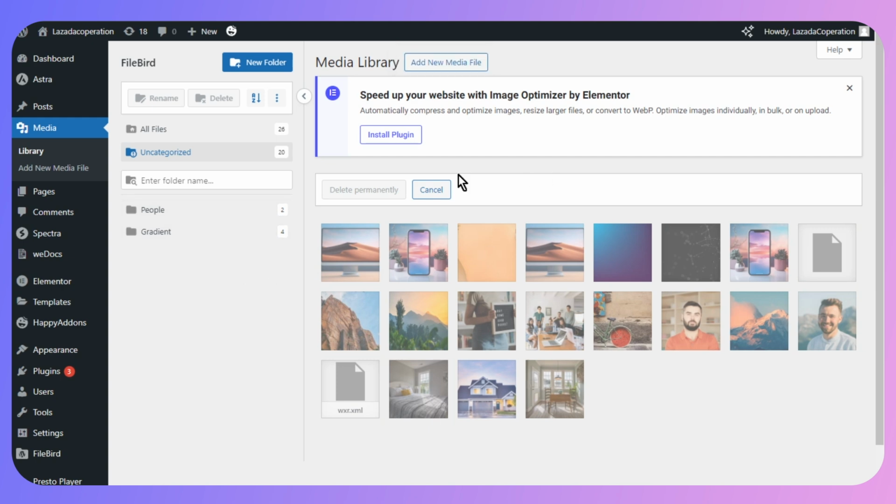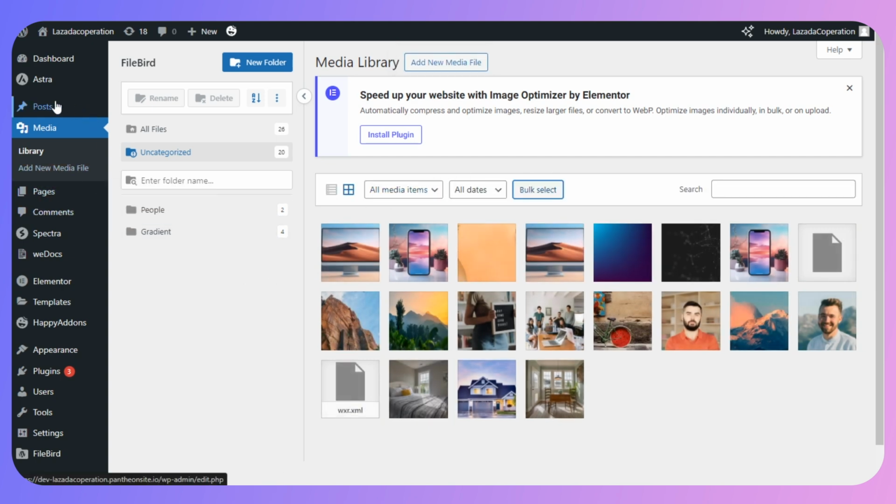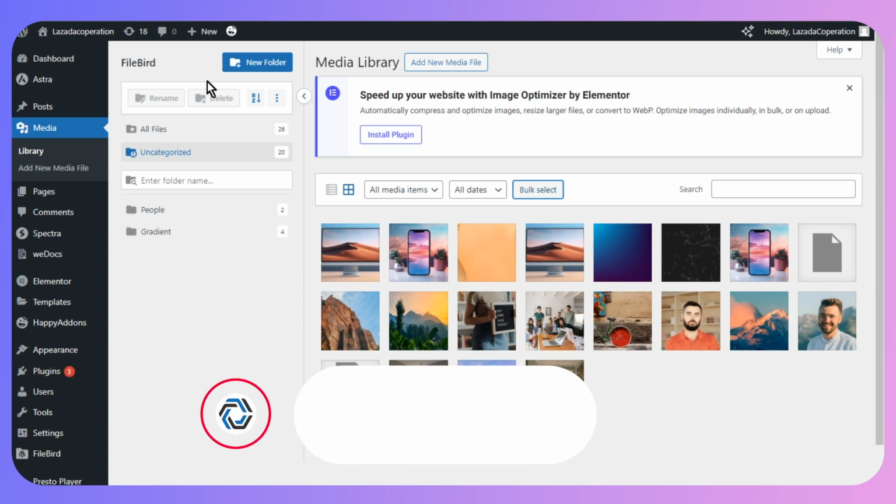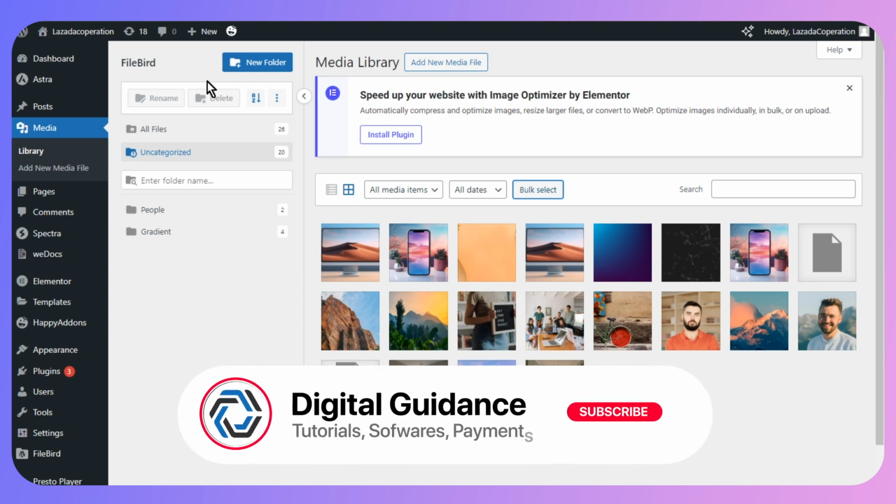Again, as I said, this is a paid feature for pages and posts, but the interface is going to be the same. If you want to invest and save your time, I recommend you go for it. Otherwise, you can organize them by just naming them. So I hope this helped. This is how you can organize pages and posts in WordPress.